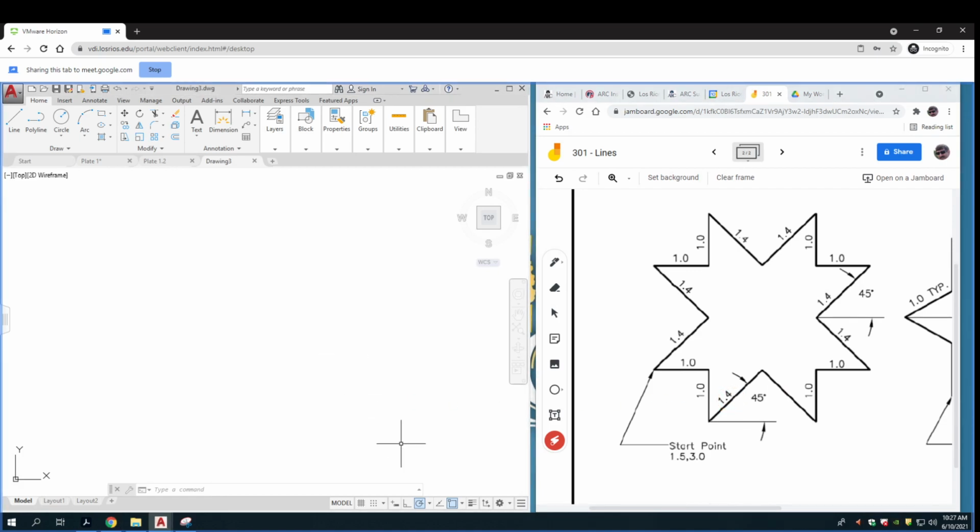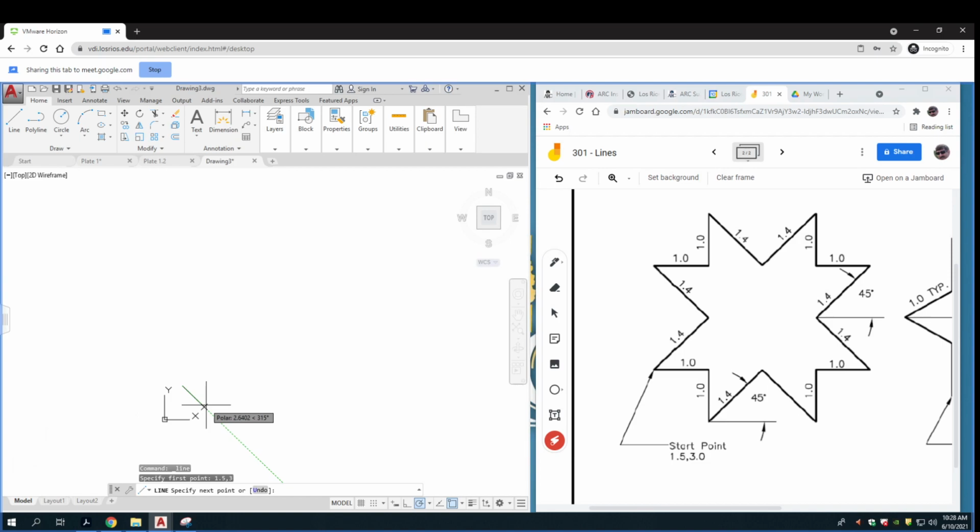So here we go. I think I've got my angles set properly at 45 degrees. I can do that. And straight up and down is 90 degrees. So this is 45, 90, 135, 180, multiples of this 45. So here we go. Start my line. Where does it ask me to start? 1.5, 3. 1.5, 3.